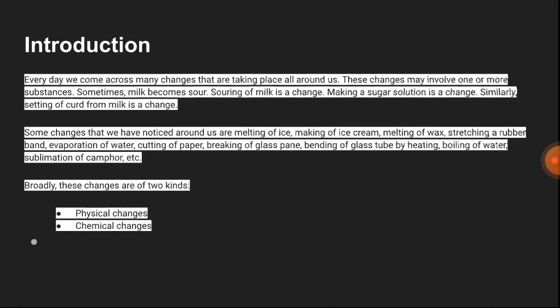Cutting of paper also. A big paper when you cut it will make small pieces. That is also a change. Breaking of a glass pane. When you break it, that is also a change we can see. Bending of a glass tube also we can observe. By heating we are bending the glass, right? Only by heating can we bend it.